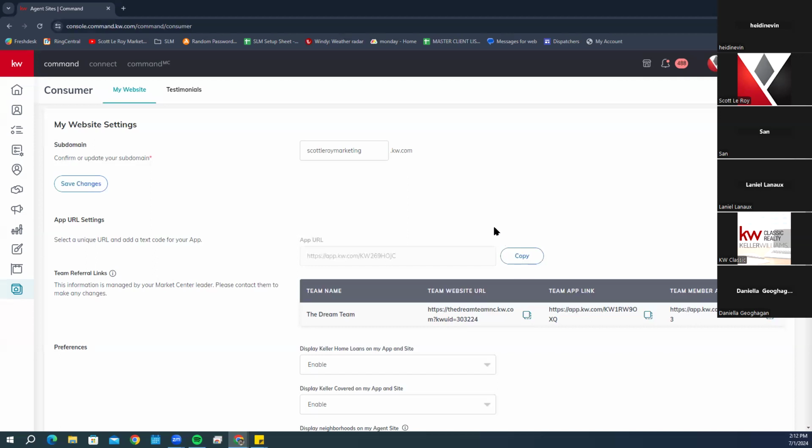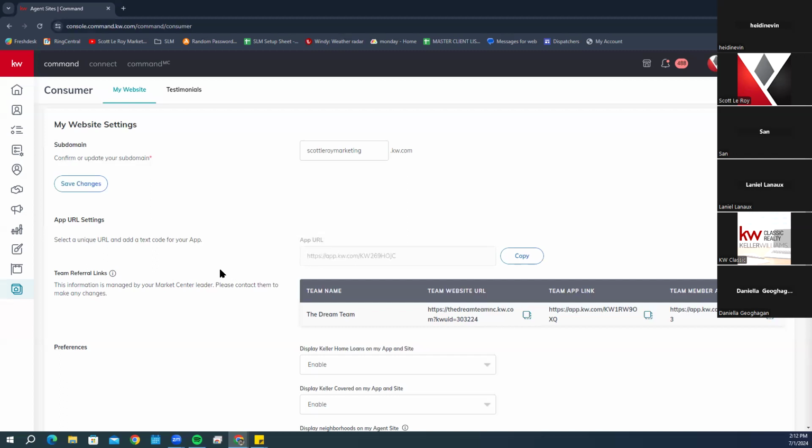Now, I do want to go ahead and make note that the KW consumer website and the KW consumer app, they are consumer facing functions, meaning that when you go on there and you see the login, that login feature is for them to create a login. You do not have a login for that. Your KW username and password will not give you access to that because it is for them. You can create an account as if you were an agent, but there's no back-end logins for you to go through there. It's all done through command for you.